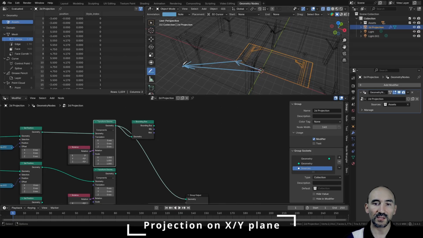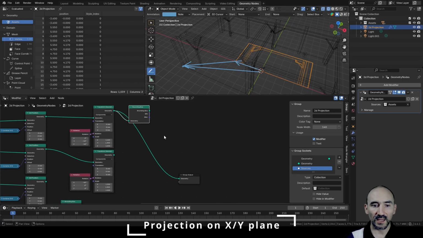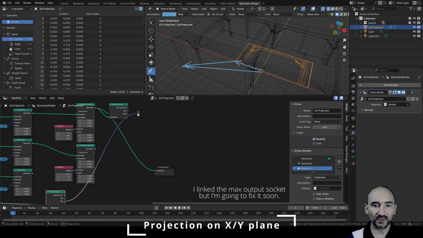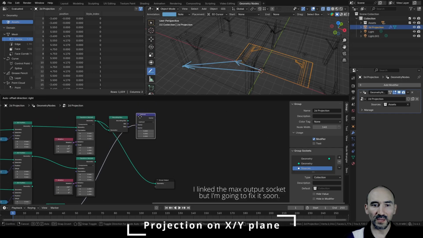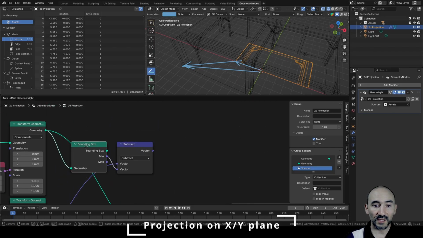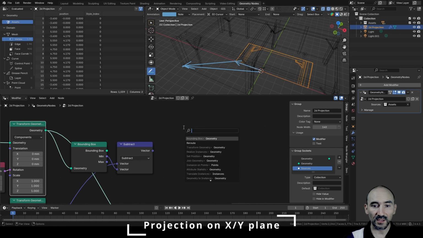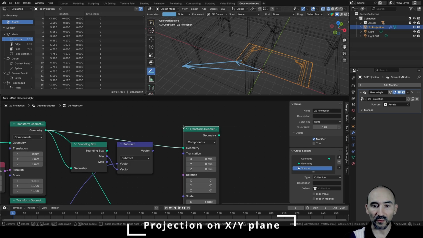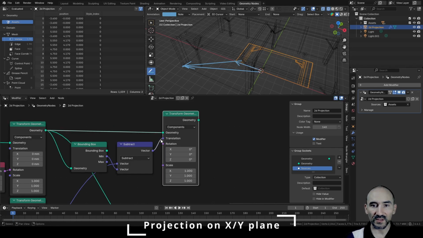and I can move all these lines by this offset. So in this case we have this minimum, and I can take the minimum of the collection and subtract the minimum of our 2D projection, and next with this output I can take these and link another transform geometry, translating this transform geometry by this offset, this difference.